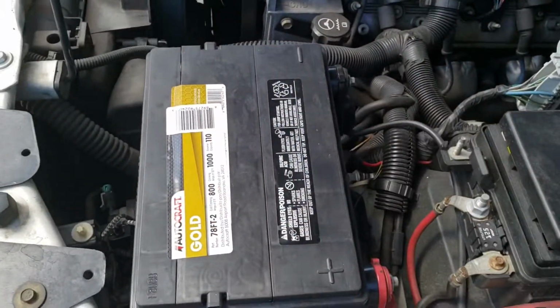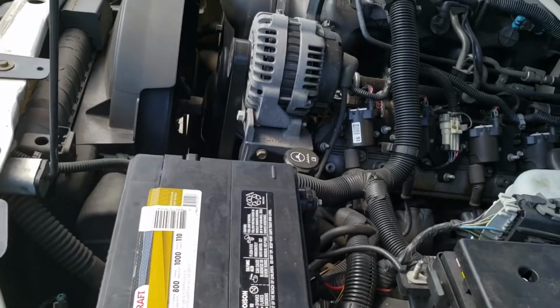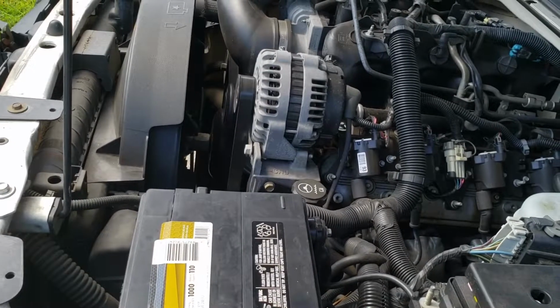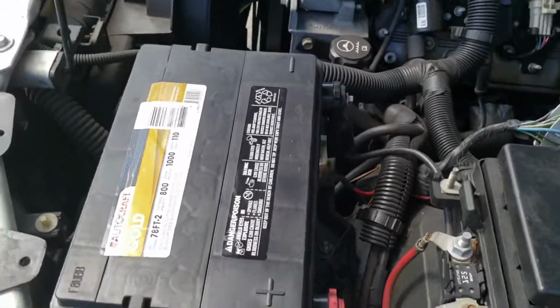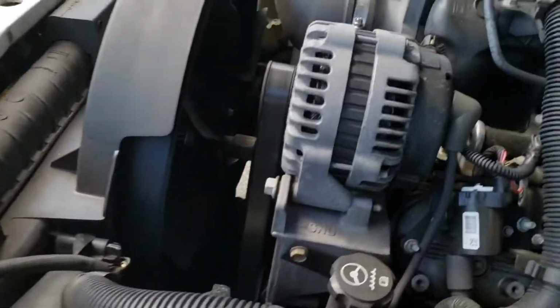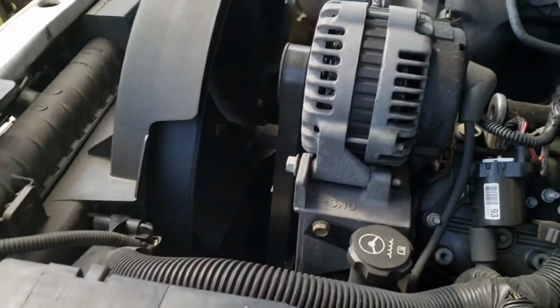We put a brand new battery in this thing since then. This one is 1,000 cranking amps. I mean, the battery's probably ridiculous and way too big, or, you know, has a lot more power. I think they said 500 to 600 cranking amps is what this thing needs, so it should start no problem. Love the battery. What else was I showing you?